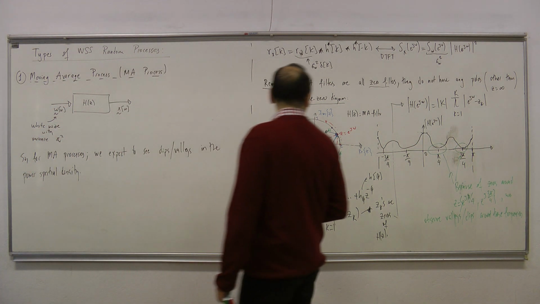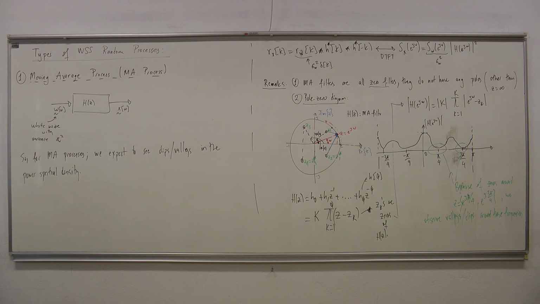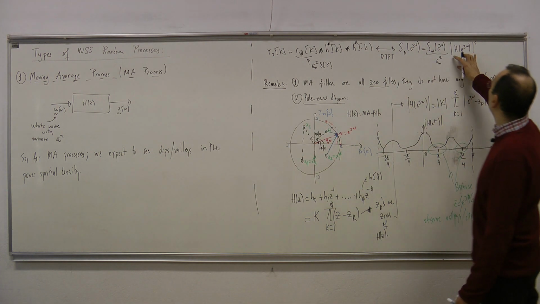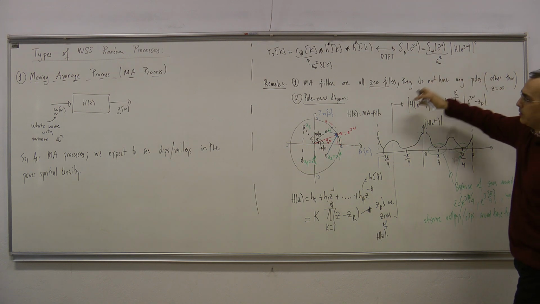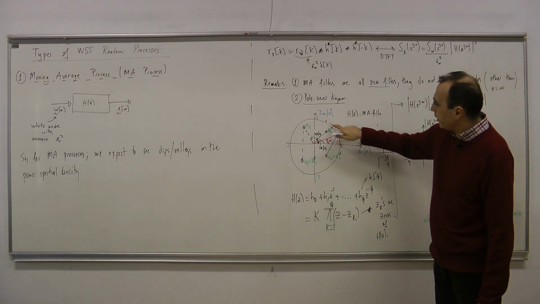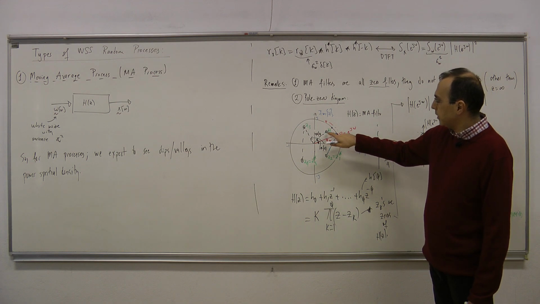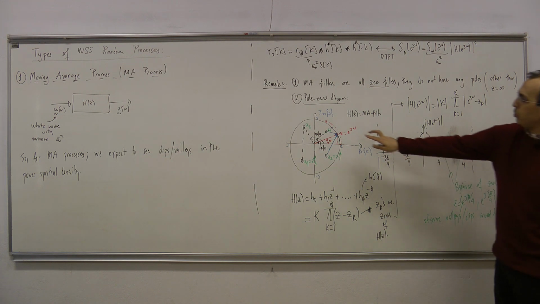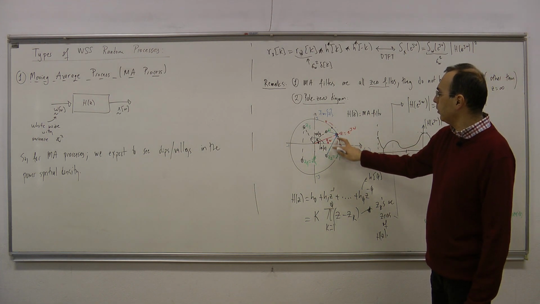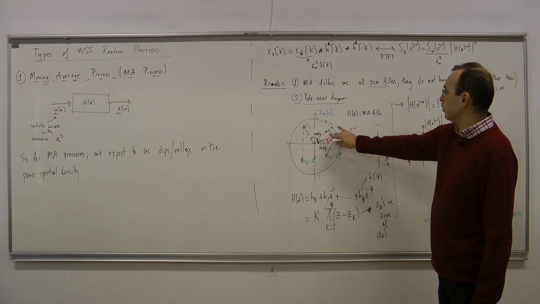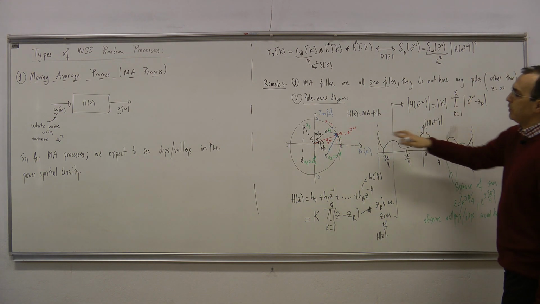Okay, this is one of our conclusions from our knowledge of this type of pole zero discussions. As you see, the pole zero concept is extremely important. Why is it extremely important? To understand such filters, magnitude response or phase response, because of this kind of distance interpretation. So you are always calculating the distance of, let's say, this zero location from a point on the unit circle. Okay, and the magnitude of these vectors in the magnitude response are multiplied, and the angles of these vectors in the phase response are added up or subtracted.